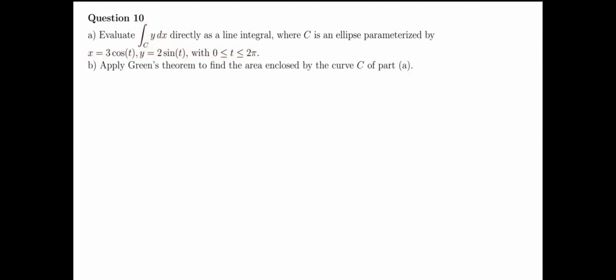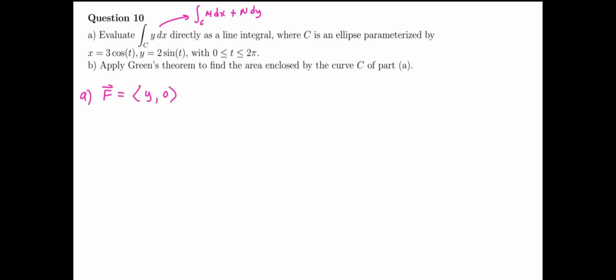Okay, so you should realize that this integral, you can also write it as the integral of M dx plus N dy. So you can realize it that way. So you know your field, so this is part A. So your field F has component M happens to be y, and N happens to be 0 since it's missing in the integral.